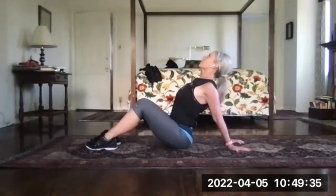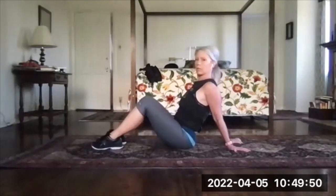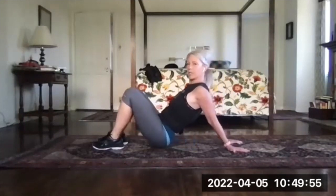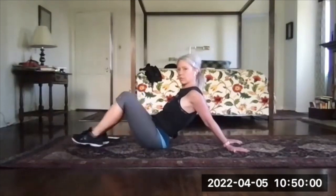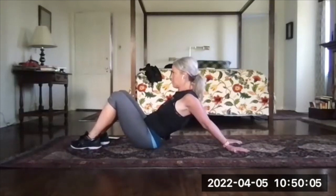Put your head wherever it feels most comfortable for your neck. Now don't push your chest forward anymore — just sit in this position, keep your hands in place, elbows stay straight, and start to scoot your butt toward your heels. You're going to feel the front of your shoulders stretching. You can walk your feet away, scoot your butt a little bit closer to your heels, and feel a nice stretch through the front of the shoulders. You're not pushing your chest forward this time — it's all shoulders.